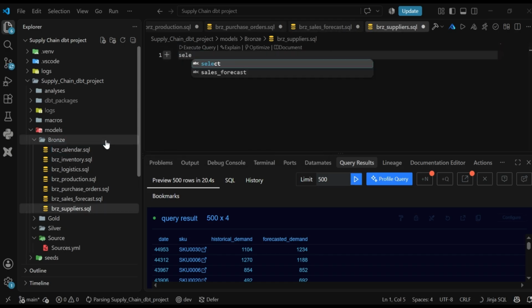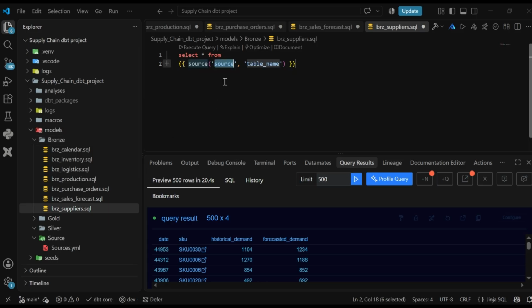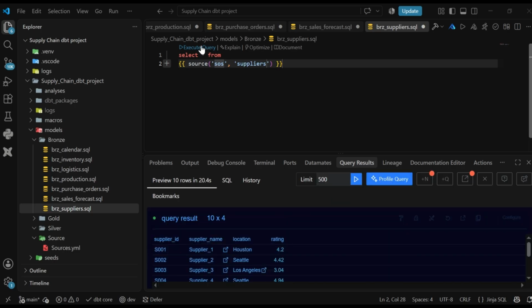So select star from source, so the table name is suppliers, and then you execute it. Yeah, so we have the table for suppliers.